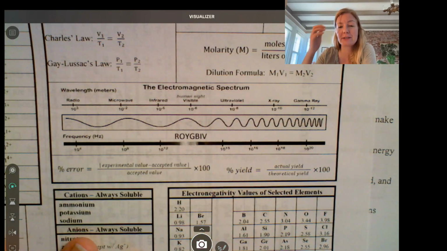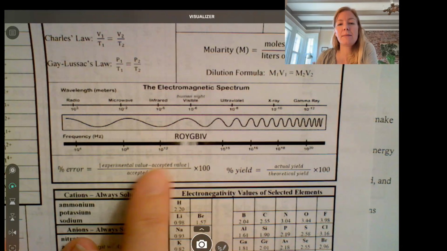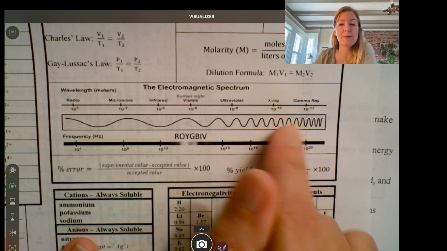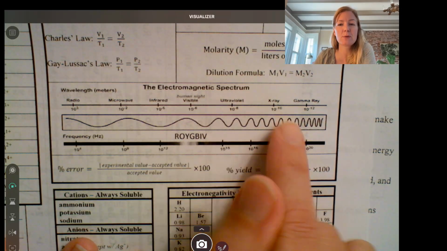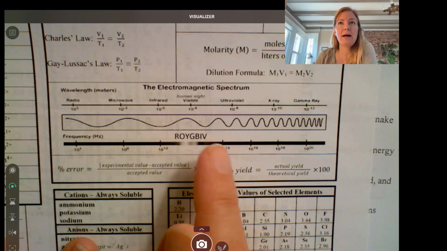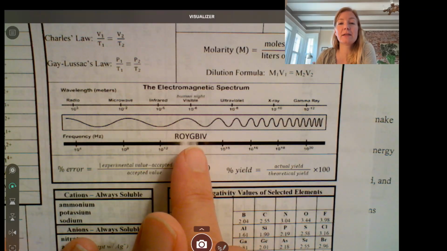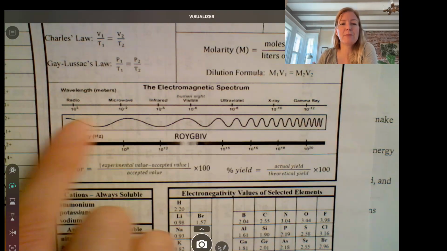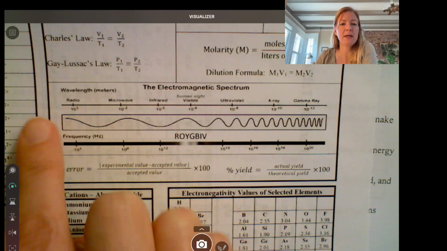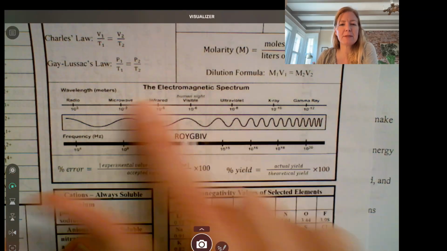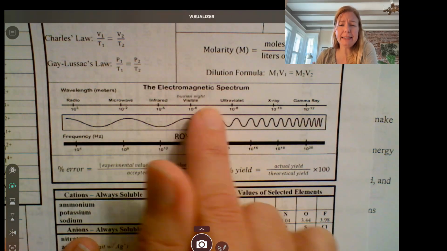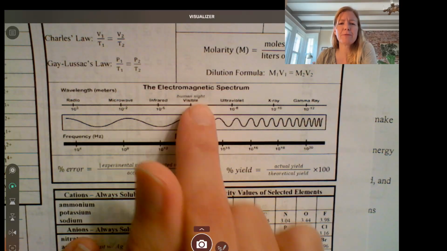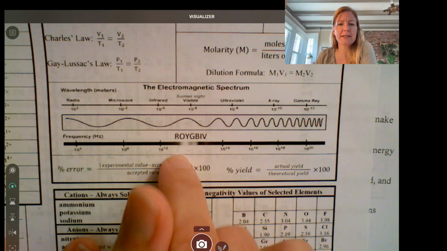Valence electrons are electrons in the outermost energy level. If you wanted to get energy to the inner core electrons, you would need more like X-rays. You would need higher energy waves. So these can be absorbed by the inner core electrons. If you wanted to excite like an entire molecule, if you wanted to make a whole molecule start spinning or moving faster, that would be more like the microwave range, okay? So matter can absorb and release all types of energy, but visible light can be absorbed and released by valence electrons. So that's why we're going to focus on the visible light range in our lesson today, okay?